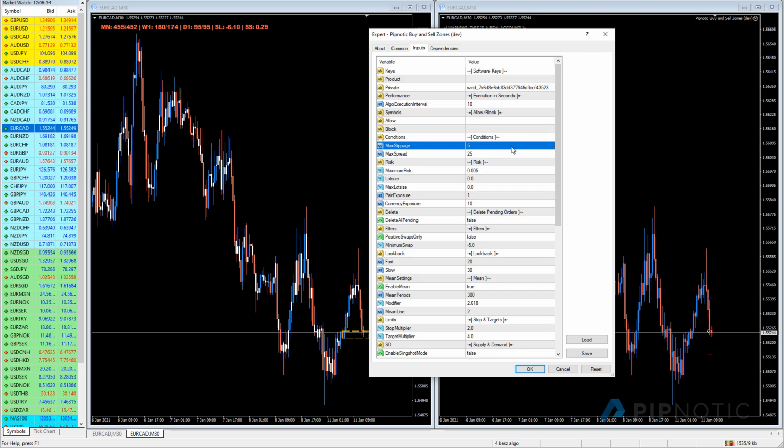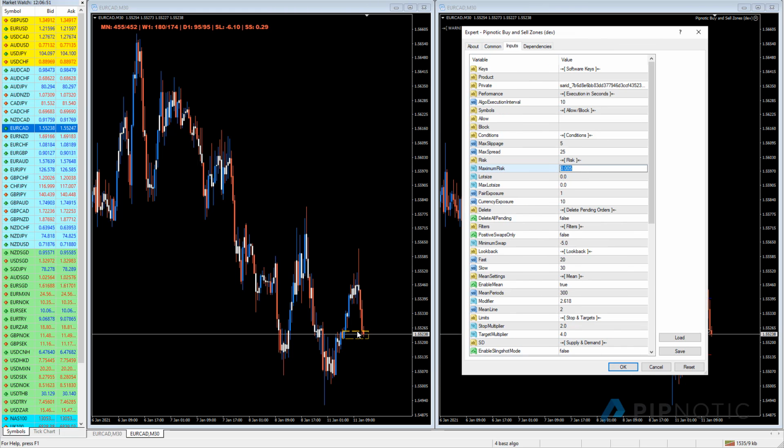Okay, then we have conditions. Here we have the max slippage and spread. These are default values. These are normally fine. You can change these if you wish. We have the risk. So each trade is limited to 0.5%. So if this is the entry and here's the stop, the volume of this trade will be 0.5%. Okay, so let's say that we bought down here. If the stop would have gotten hit, which it just did, then I would have lost 0.5% on that trade. And you can reduce that or increase it to whatever you like. I just like to keep things quite small and minimal.